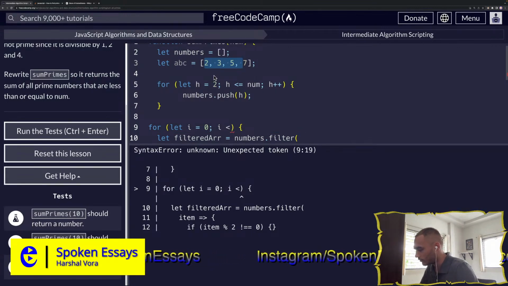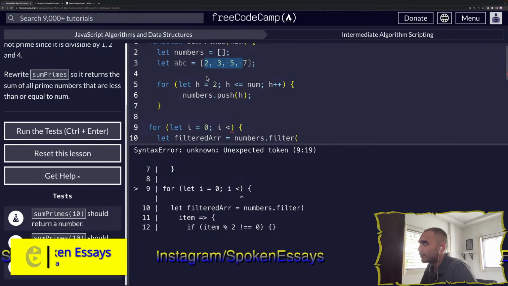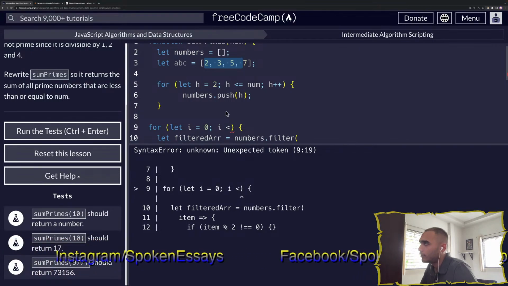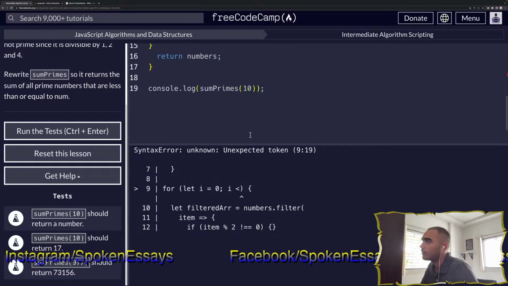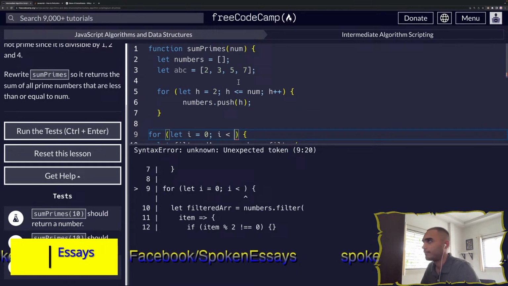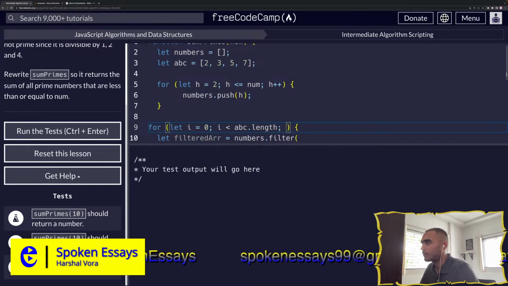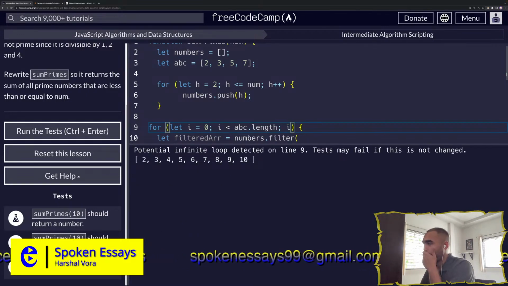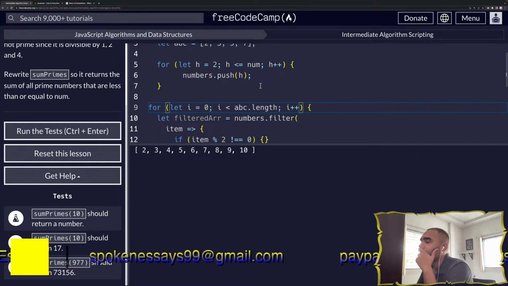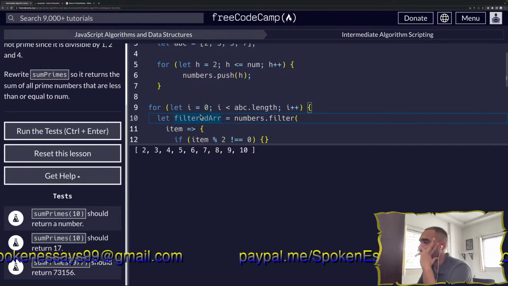Filter out all multiples of 2, 3, 5, and 7, till the number. So if we have, for example, oh yeah, let me finish this, then I'll explain. Okay. abc.length. And then we write i plus plus. Basically a for loop which filters through each. Yeah, you guys get it.